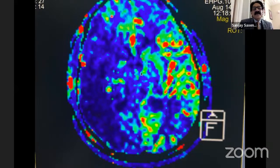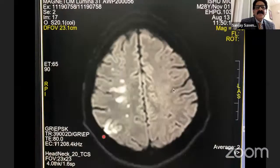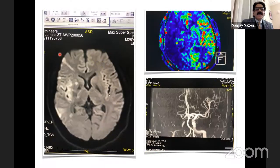We found a large area of hypoperfusion. This is hypoperfusion, and you look at diffusion. So this is the core, and this is the penumbra. Even without a contrast, you could see the perfusion deficit zone in the right cerebral hemisphere. So that is what it is. You see here, the large penumbra, vessel was occluded, no ICA seen.